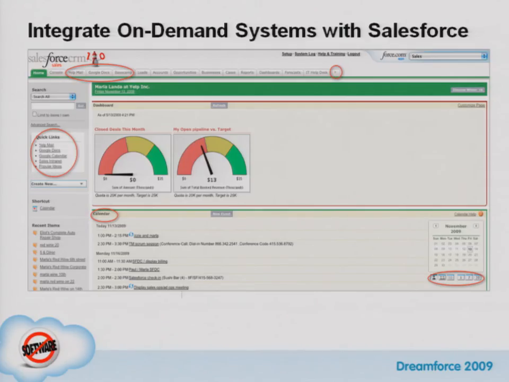If you see at the top, I've shown two different ways that we've integrated some of the basic on-demand systems that we have. One is through the custom tabs at the top, and the other is through the quick links. The quick links will get you outside of Salesforce. But with the custom tabs, there are different settings you can choose, and it ends up appearing within the window of Salesforce, and you can still see the Salesforce tabs. In some instances, you can also see the Salesforce sidebar, depending on your settings. I've also circled the calendar. I'll get back to that a little later, but we sync up with our Google calendars and also use the multi-user calendar function so that we can look at everyone's calendars and set up appointments that way.